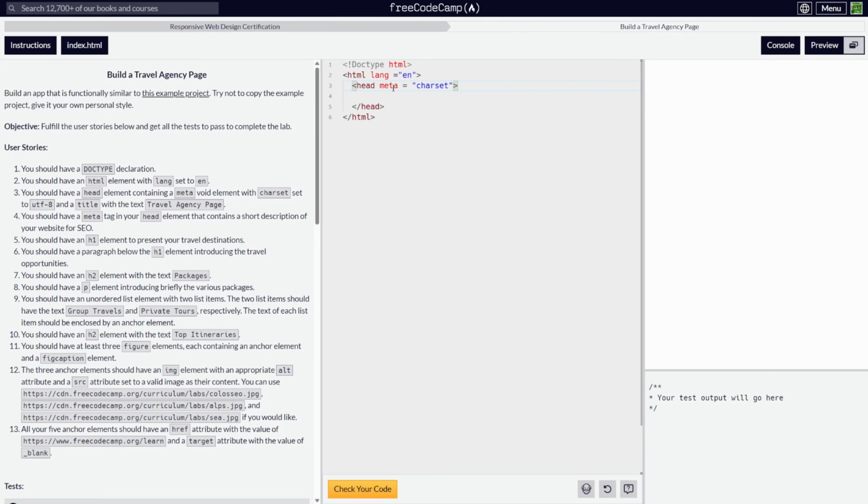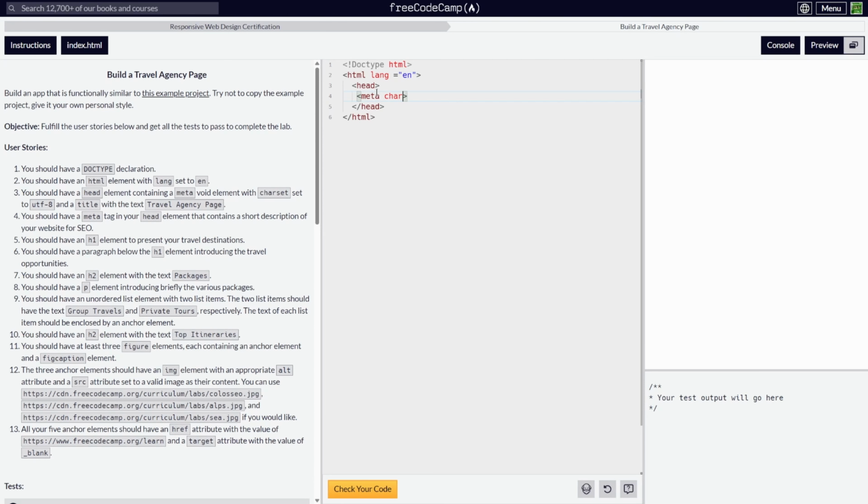Oh, no, I'm wrong. Meta is an element, it's not an attribute. So we're going to put the meta element in here.